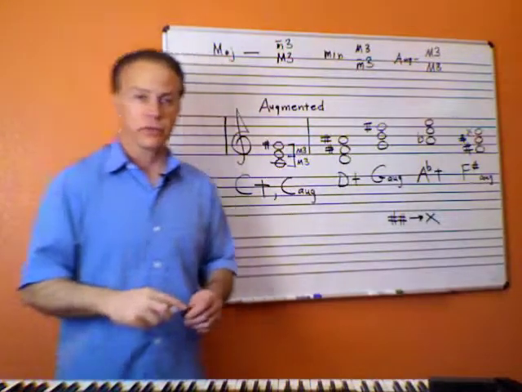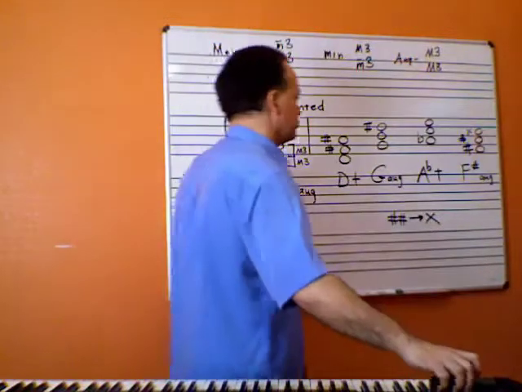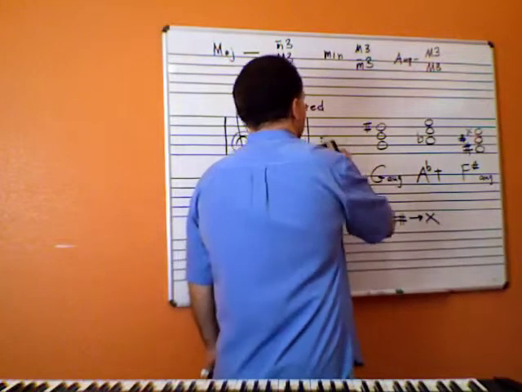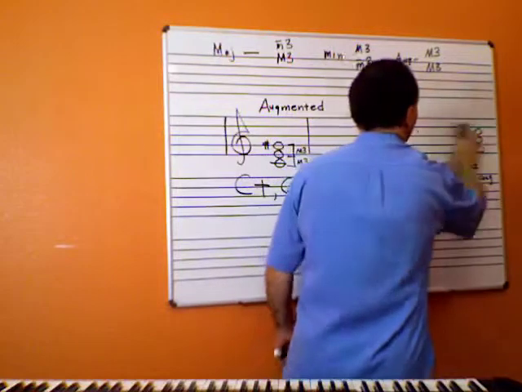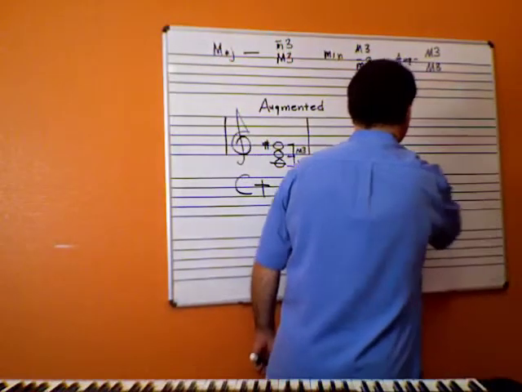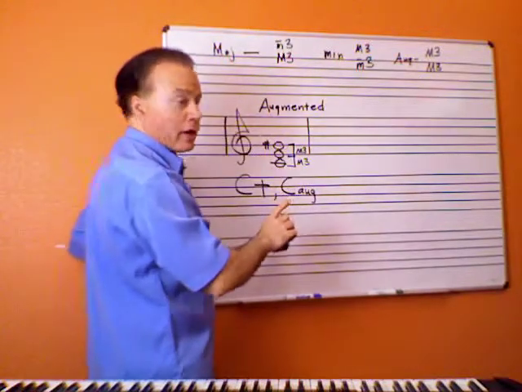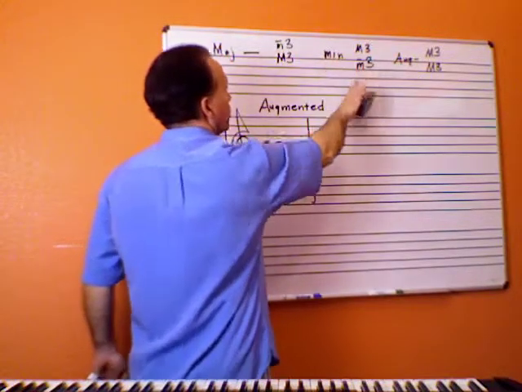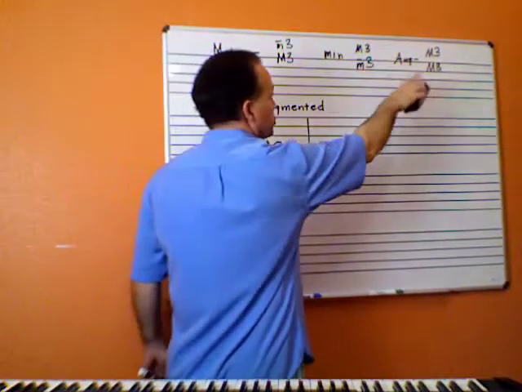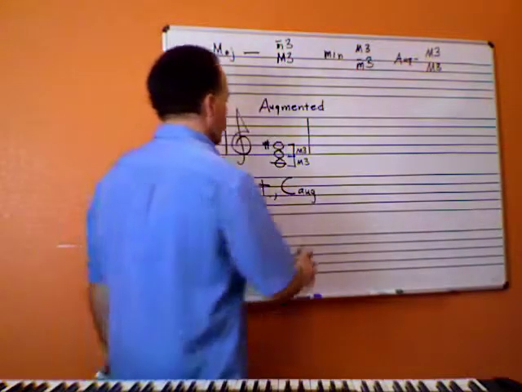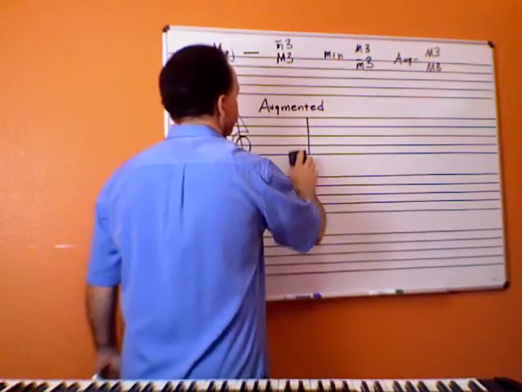So that's three types of triads: major, minor, and augmented. Now remember, we're building thirds in different arrangements. Only major and minor thirds here. So far we had a major third on the bottom with a minor third on top for major. For minor, we had a minor third on the bottom and a major third on top. For augmented triads, we had two stacked major thirds, so that only leaves one more combination to give us our fourth triad.